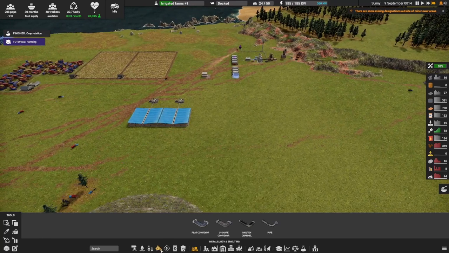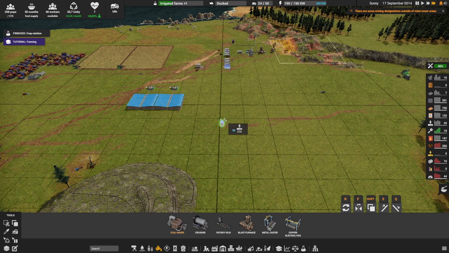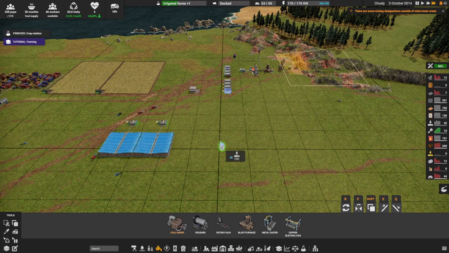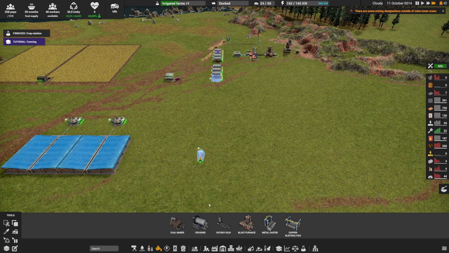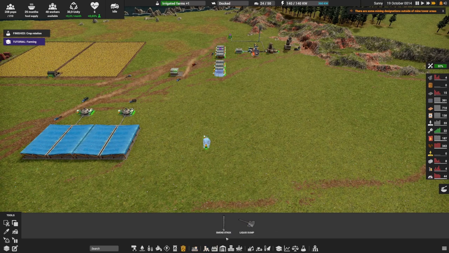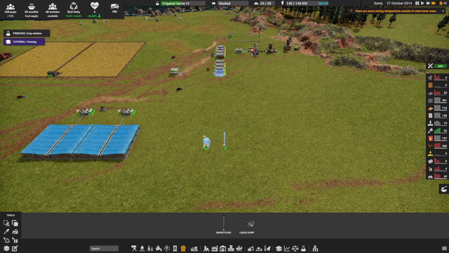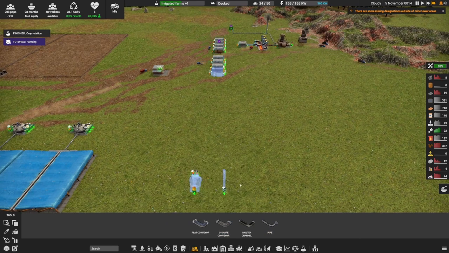So next up will be a second coal maker. I think we will put him somewhere here. Followed by a smokestack and some pipes to connect this. Oh, yeah.